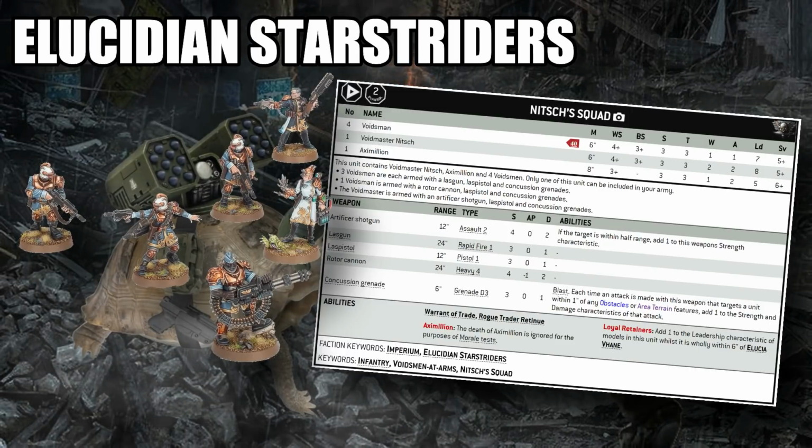You get 6 models, one of which has a 2 damage, range 12, strength 4 shotgun, one of which has a 24-inch 4-shot heavy rotor cannon that's strength 4 with an AP 1 for 2 damage. And all of whom can throw concussion grenades for D3 shots that go to strength 4, 2 damage if you are within 1 inch of an obstacle or area terrain feature. For 40 points, though, this unit is actually ridiculous.